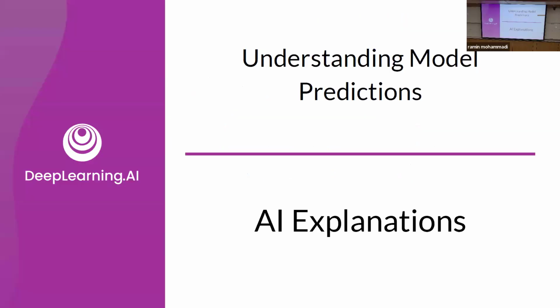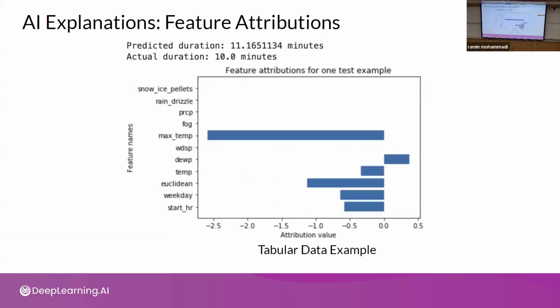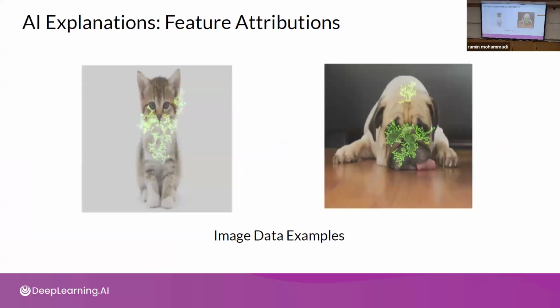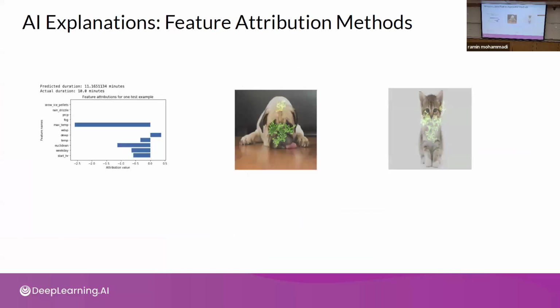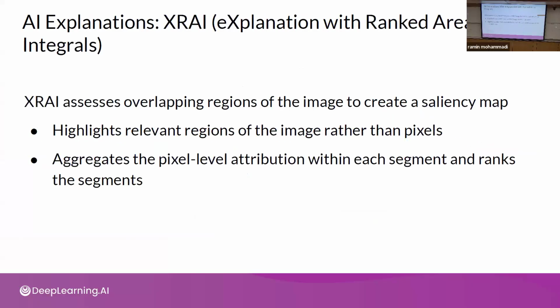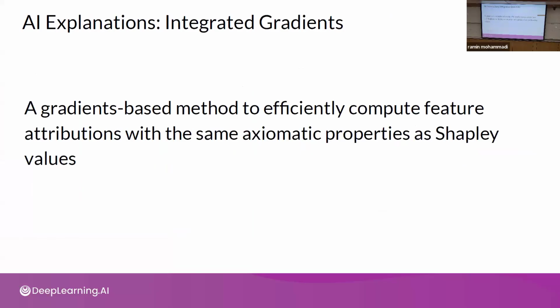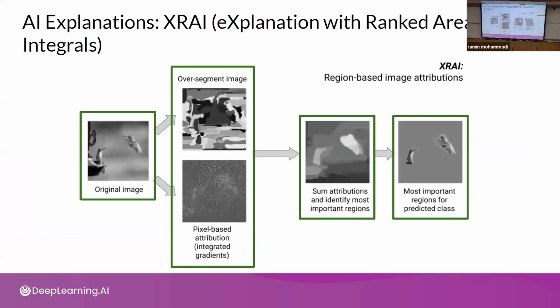The last thing is AI explanation. We're just going to pass, but if you're working with Vertex AI, you have these options to use a series of out-of-the-box tools for interpretability over your model or what you're using. Yeah, so these are all on GCP. All right, let's stop here and take a break.